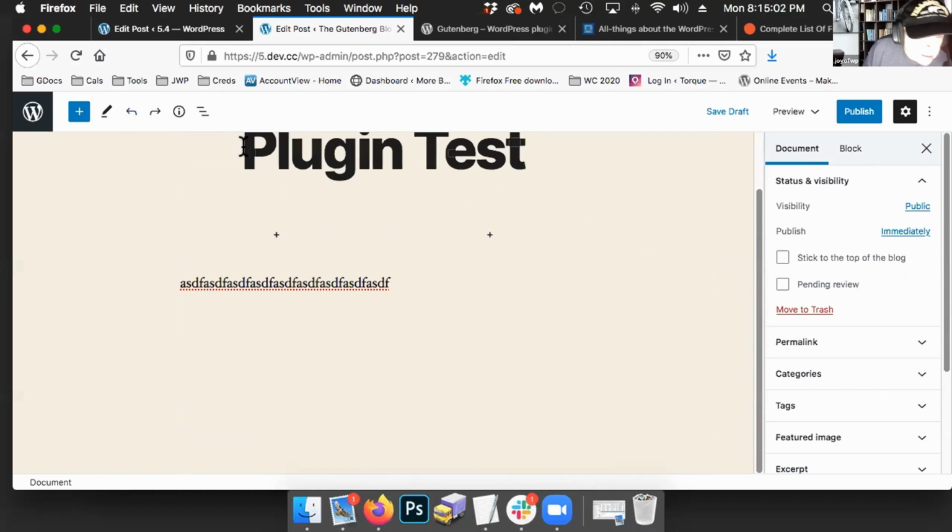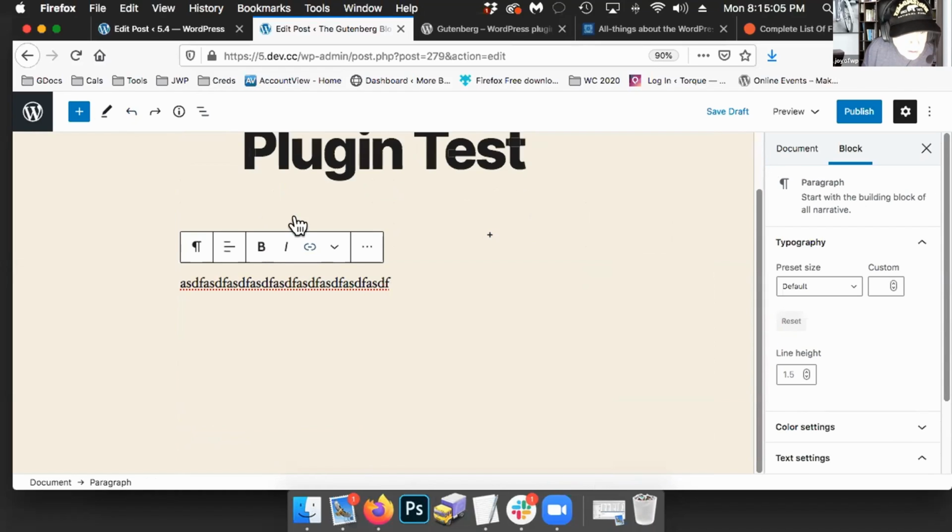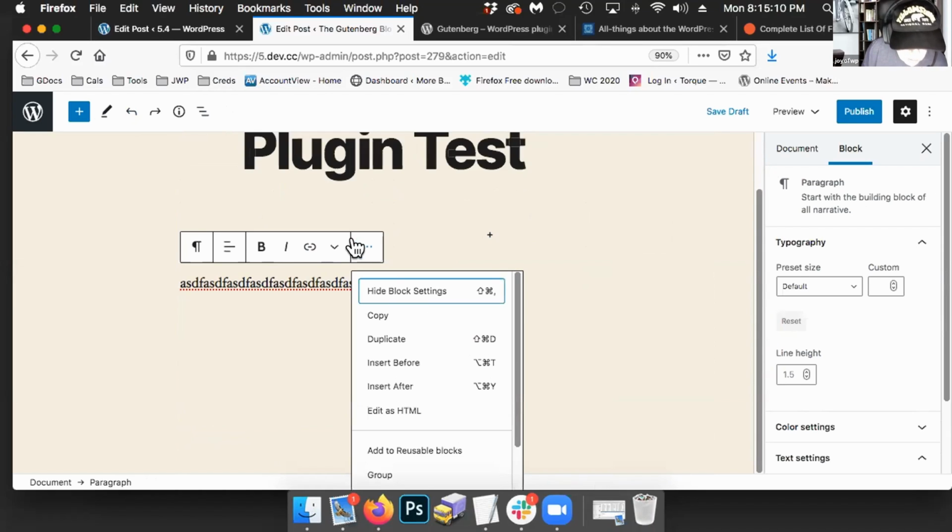And I will tell you that, let's say if we're in this block over here, okay, this is the paragraph block, and you want to click on the three dots drop down. Look at this, no icons. They're all stripped out. I told you they're trying to make these things cleaner. And I've already complained to the lead developer. Look, you've got to put these icons back in there. They're not just pretty little pictures for people who are visually impaired. They're really important pieces of information to help people navigate and understand what they're doing. So maybe they'll listen to me. We'll see. Like I said, this is the time to make those kinds of suggestions, and maybe they'll listen.